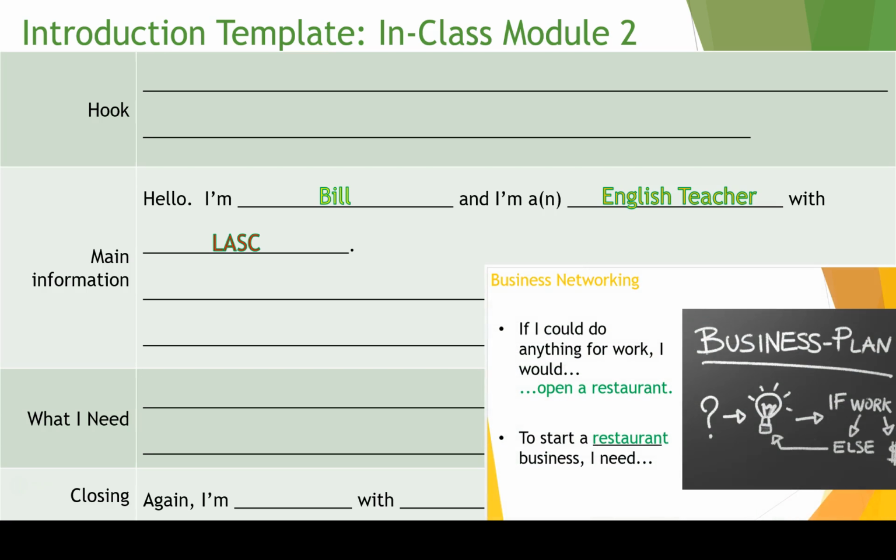In case you are a student and you don't have a job right now or a business right now, let's go ahead and create one for you. Think back to your orientation. Do you remember your answer for this question? If I could do anything for work, I would... Whatever that answer was, that would be a good idea to use as a fake business and a fake company. So when you feel creative, go ahead and create a job and a company for yourself. And then think about what your company does.